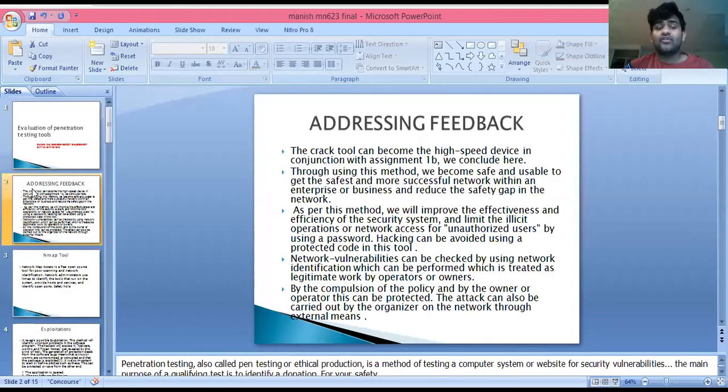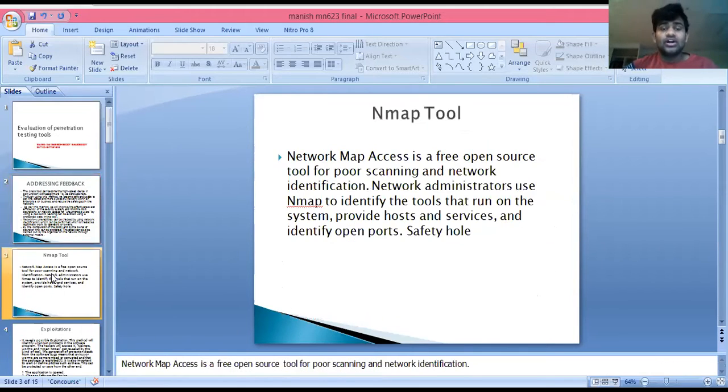I have also overcome the grammar mistakes that I made in the earlier presentation. I have chosen Nmap, Wireshark, and Metasploit as my security tools, the security scanners.